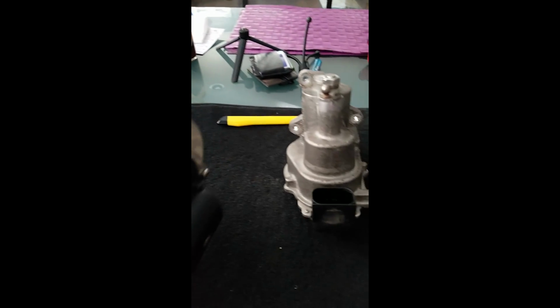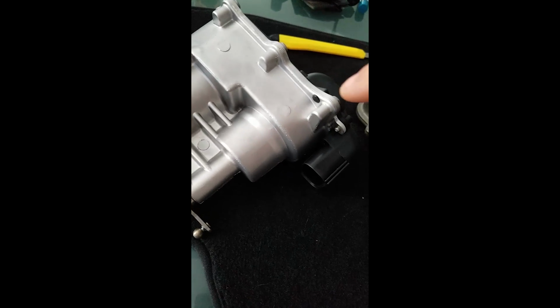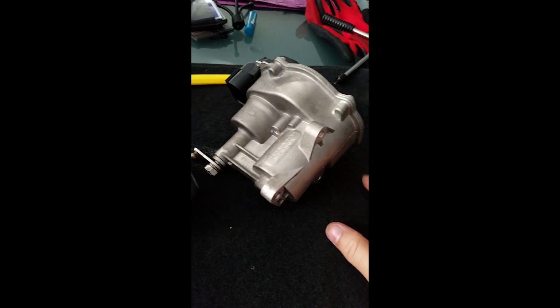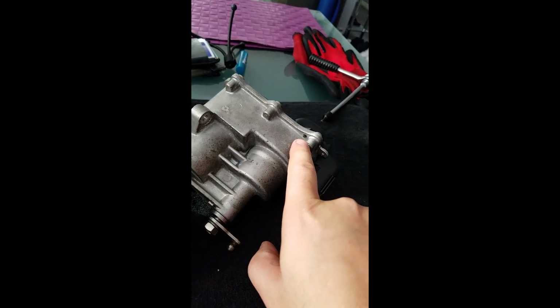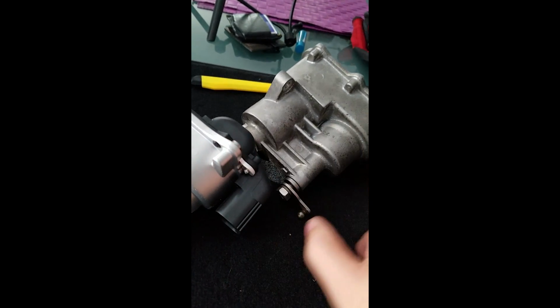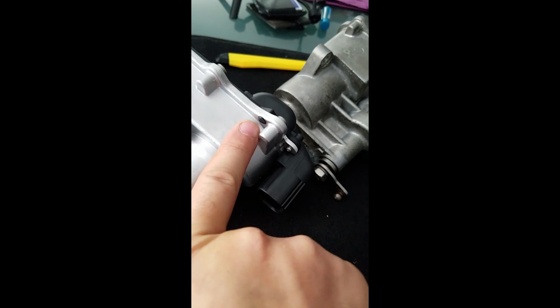But here's the thing. I mean, it's got to be a brand new one. I don't see where it's even been used. So this is how they could tell if it's been broken or not. You see that right there, that little black piece? Let me see this on mine over here. The old one does not have it on here. You see that? That is the difference. So they could tell if this thing's been cracked or not. Oh, wait a minute, hold on. Oh, I do have it, sorry. So they could tell if this thing's been cracked or not, just by this right here. So this right here, I guess, would be the warranty voider.